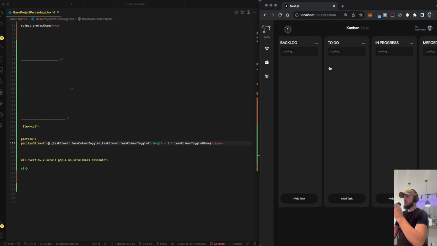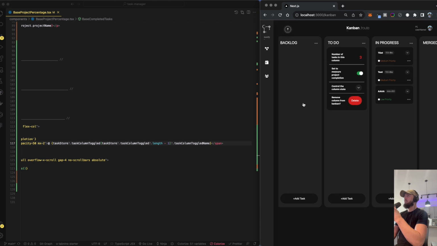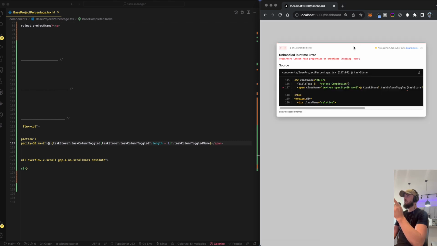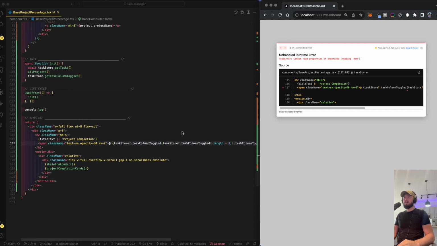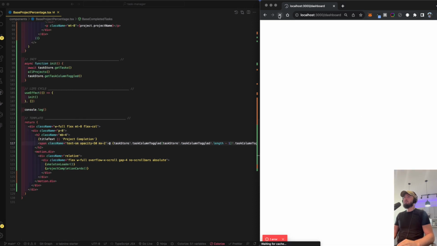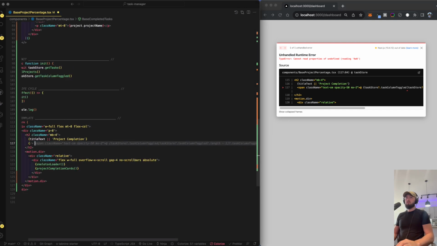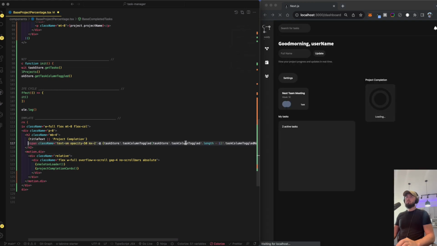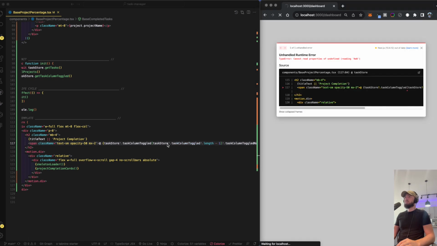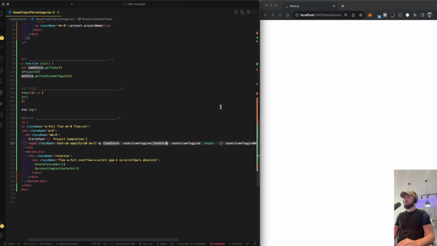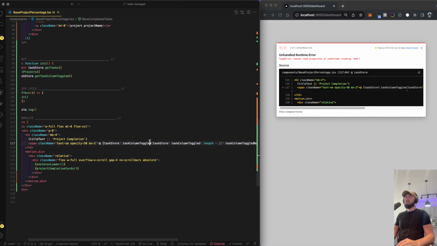So if we select another one, if we select to do, boom. Now it should say to do over here. Let's see. Looks like we're getting some of those not a number errors again, because it's trying to fetch all of this. And I wonder if we could do this all in the store, right? Task column store. So if we remove it, it should load, and then I'll put it back on the page. And boom, we should see the right column in progress, I believe is what we just clicked, right? Nope, not a number still. Okay, we still have an issue.